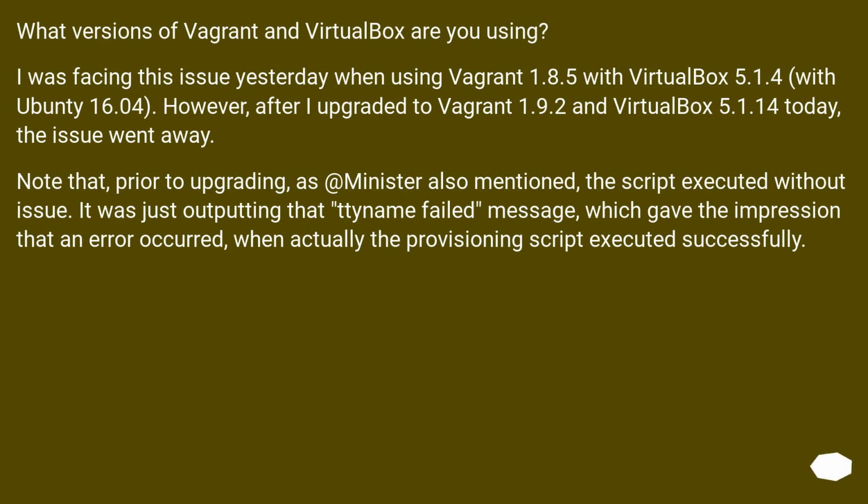What versions of Vagrant and VirtualBox are you using? I was facing this issue yesterday when using Vagrant 1.8.5 with VirtualBox 5.1.4, with Ubuntu 16.04. However, after I upgraded to Vagrant 1.9.2 and VirtualBox today, the issue went away. Note that, prior to upgrading, as Administrator also mentioned, the script executed without issue. It was just outputting that ttyname failed message, which gave the impression that an error occurred, when actually the provisioning script executed successfully.